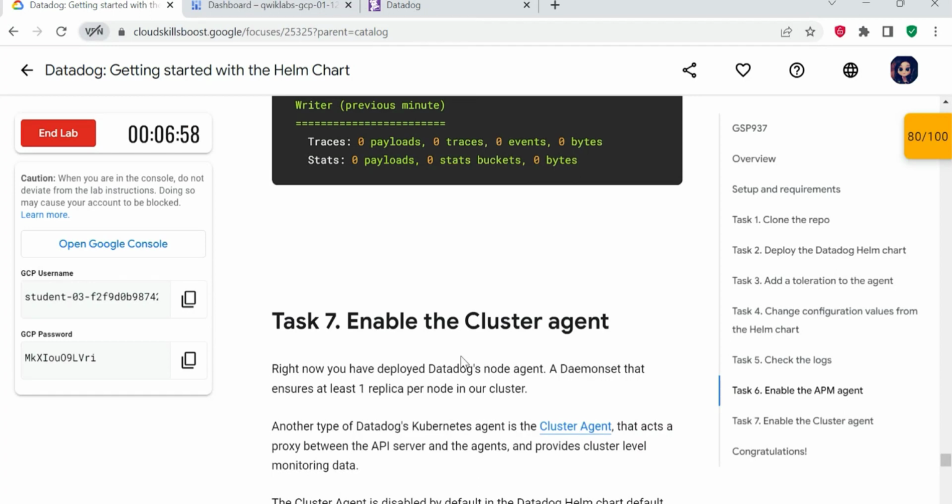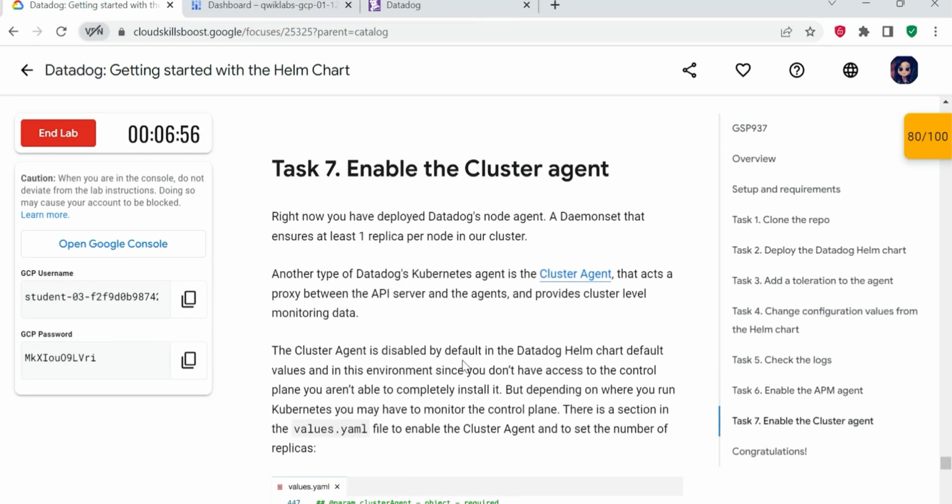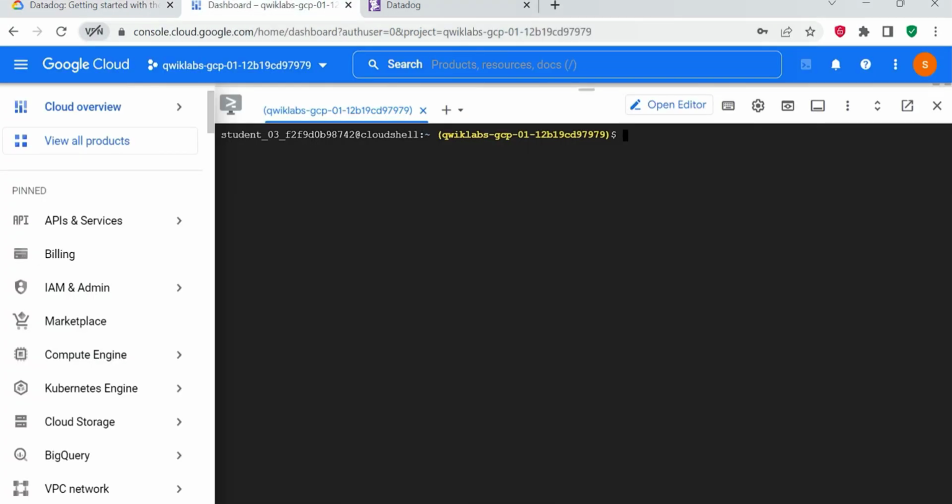Let's move on to task 7, enable the cluster agent. So far we have deployed the Datadog node agent, which is a DaemonSet, which ensures that at least one replica runs per node in the cluster. Another type of Datadog Kubernetes agent is the cluster agent, which acts as a proxy between the API server and the agents.